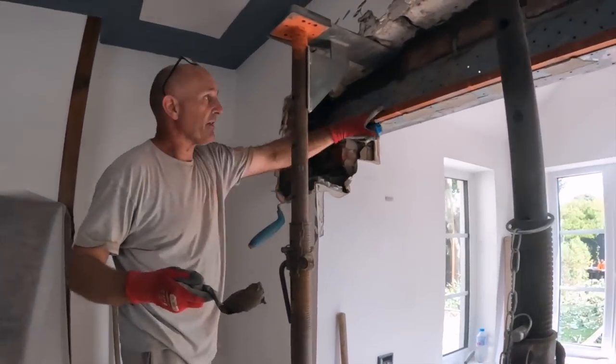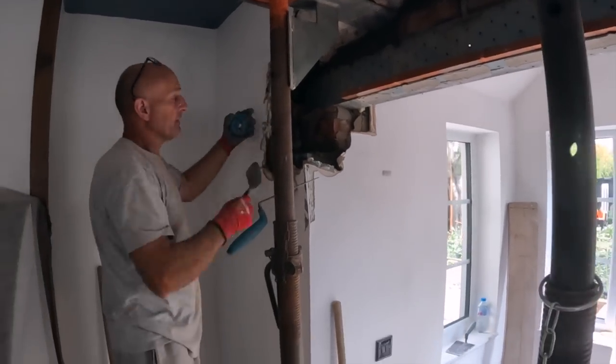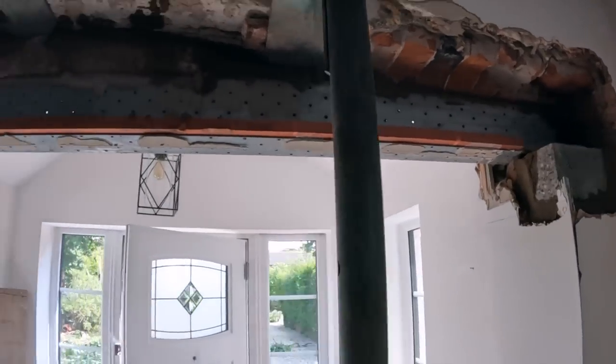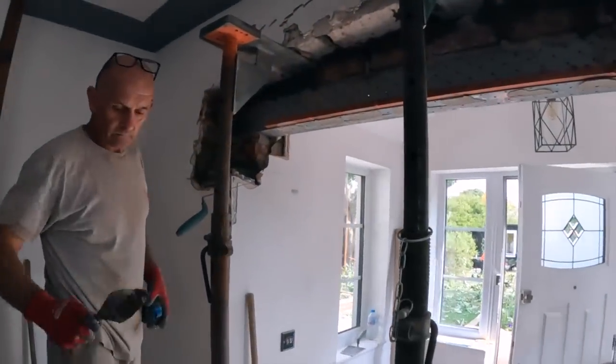These are out of level, that's level. The pillars are out of level, so this piece here, we've got a 40mm piece of pure slate in there, so that's solid. That is nice and solid. And as you can see as well, all the gaps and stuff, Dad's been repointing it just to add a bit more strength. So yeah, once that padstone's in, we'll get that steel in and get this smashed out.